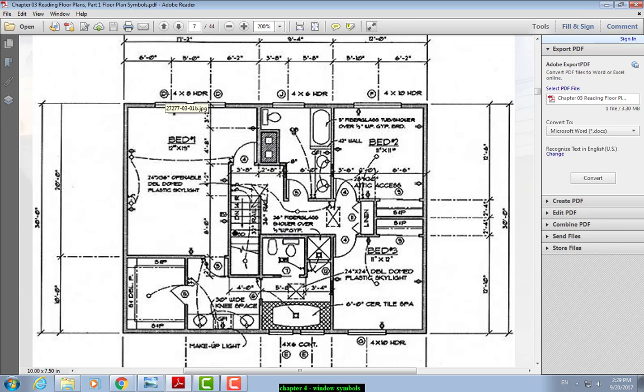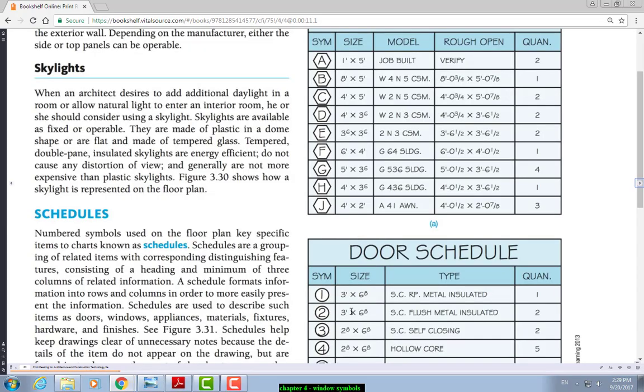So how to read them? I think I went over this the first week, well, for chapter 1. Each window has a symbol with a letter or a number. Doors have a different symbol with a number. Now, it doesn't give you the size or the height or anything, right? It tells you the type of door it's going to be, if it's a pocket door, if it's a sliding door, and so forth. But you don't know the information on the door, not even the size. Same thing with the window. So you do schedules, a window schedule and a door schedule. And that's what we have here.